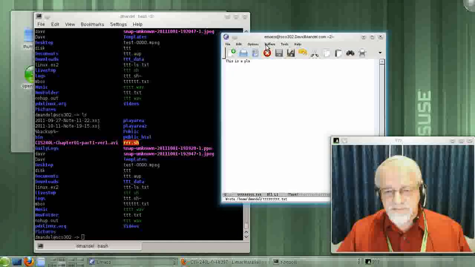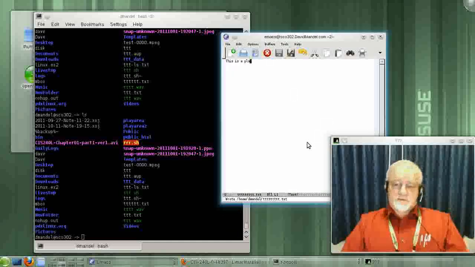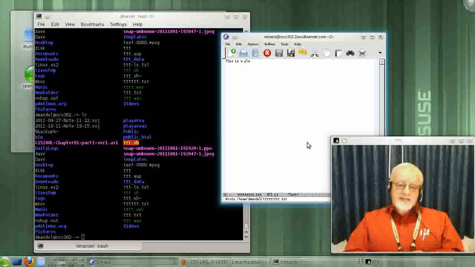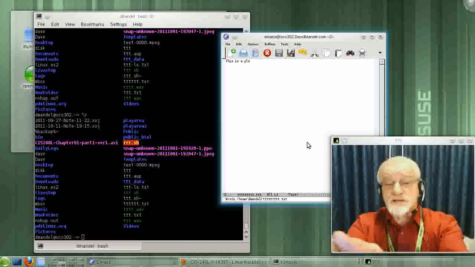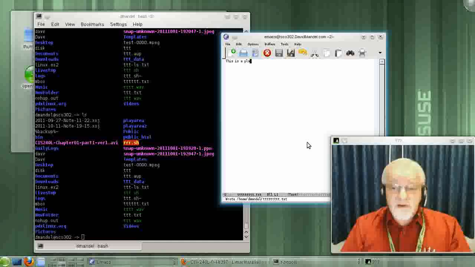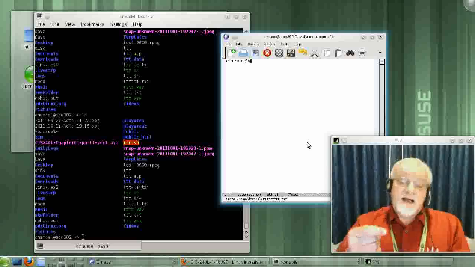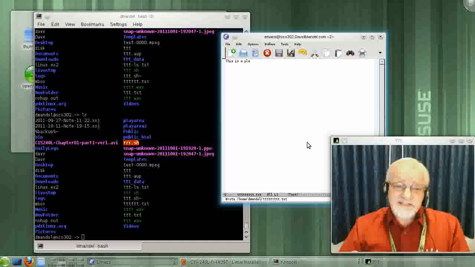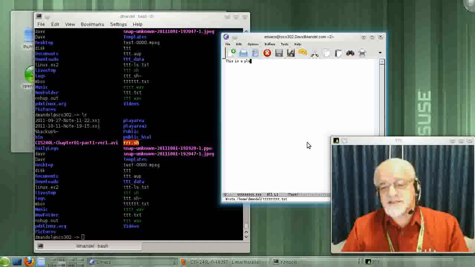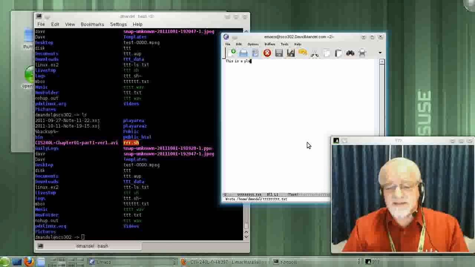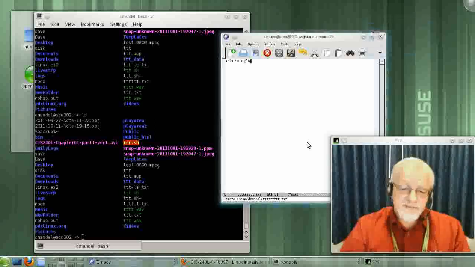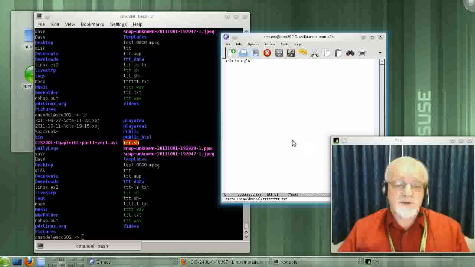Okay, well, now I have to be careful when I kill that window, because the Emacs window is a child of that window, and by default, often when I kill that window, the Emacs session will die, the child process will die. Fortunately, many commands have been written so they don't do that. So it's a little hard to predict when the child process will die and won't die. But one does have to be careful, because sometimes when you kill a parent process, the child process will die.